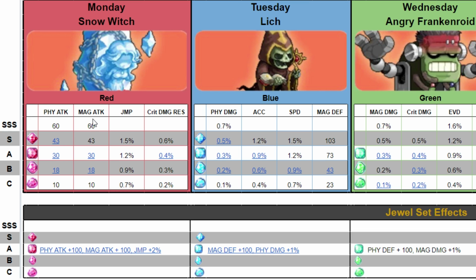You have physical attack, magic attack, jump, and crit damage resist. And it gets up to a fairly significant value. At triple S, you're looking at 60 physical or magic attack per jewel, and that's a ton. Coming over to your blue jewels, you have physical damage, accuracy, speed, and magic defense. So here's a physical damage of 0.7% at triple S. That also is going to add up an absolute ton.